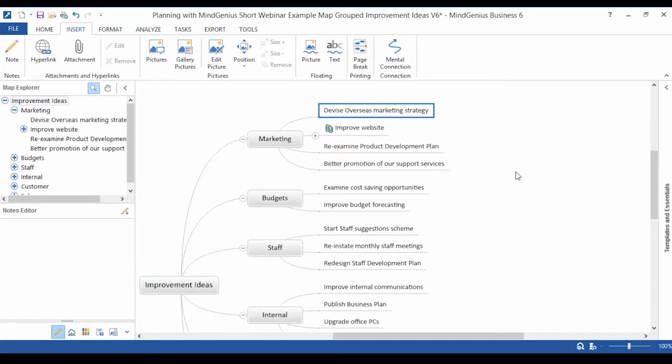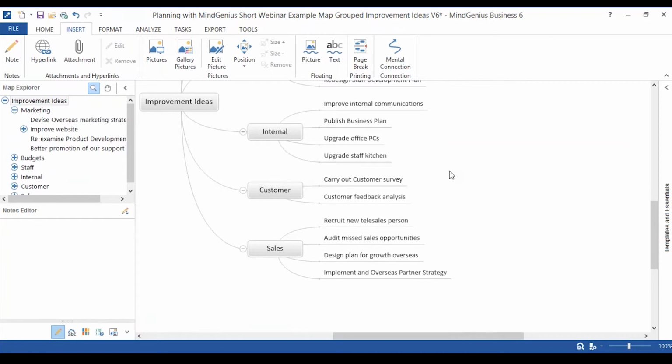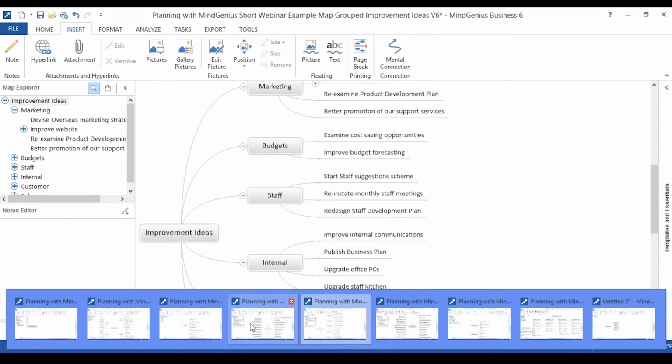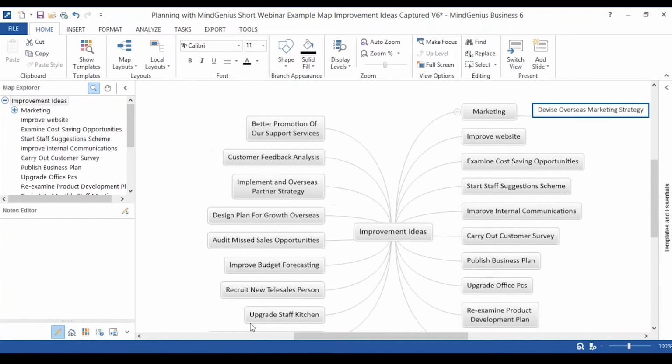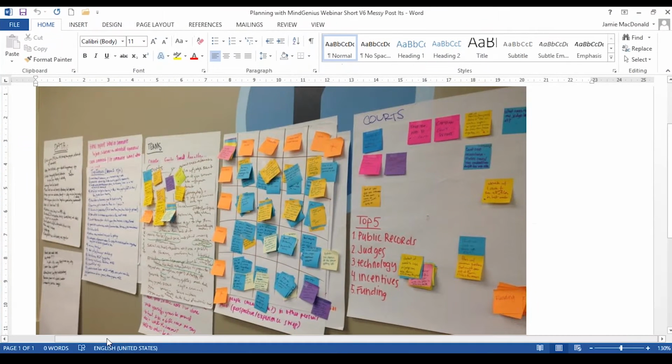And I'm sure you agree that this restructured map provides a better focus and clarity than the original large single layered map where everything was all over the place. And also, I would argue, it starts making sense and possibly removes the need for this type of approach, the cumbersome traditional methods that we use.